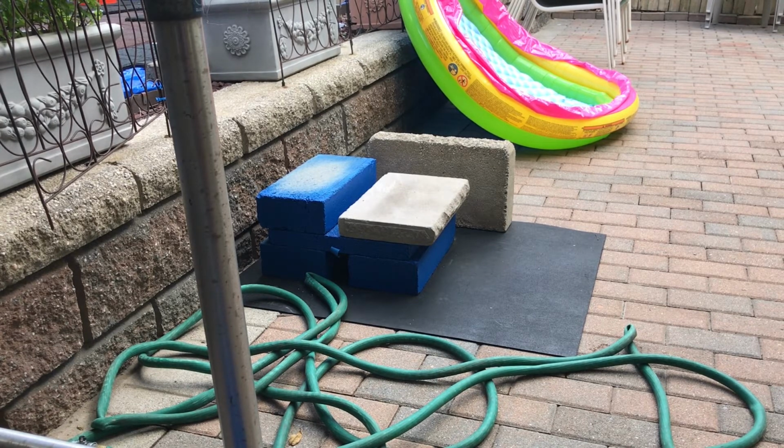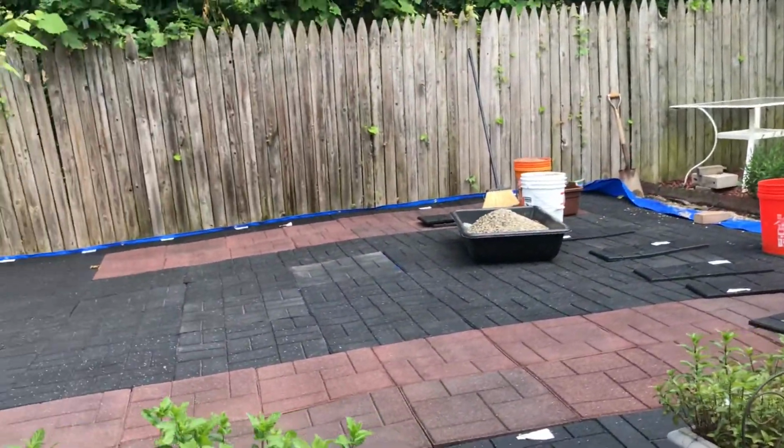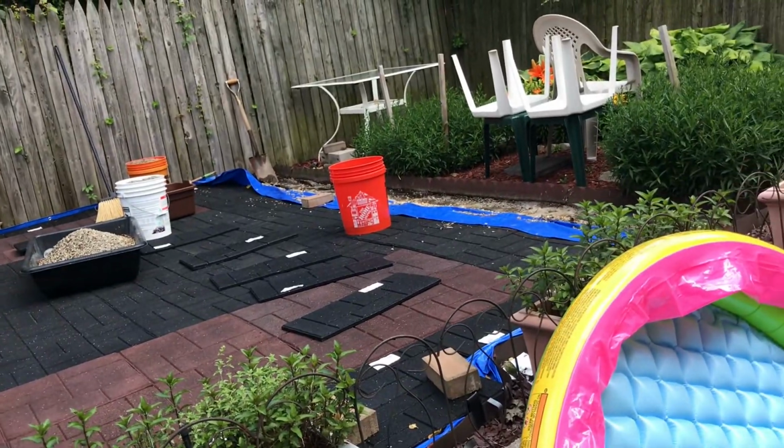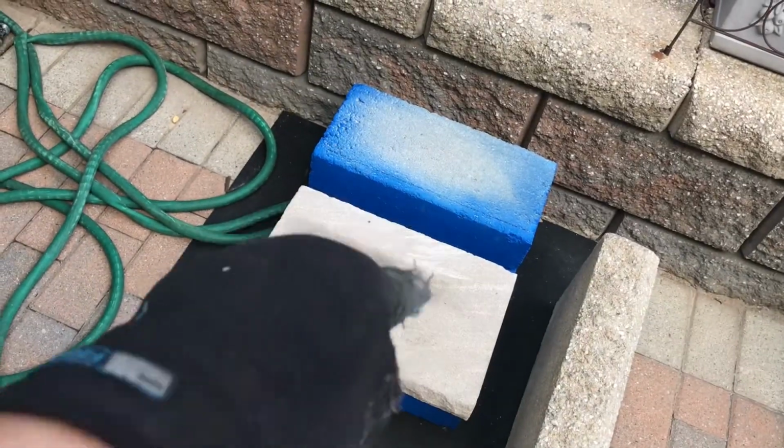But yeah, that's pretty much it. I'm just going to put the stairs back together how I had them, because I don't think I need weight for the top stair. So that's my project that I worked on, so we can get up to the patio area up here that I'm working on. Another project. See, I've got the rubber mats. I got a blue tarp so the weeds don't go through. And that's why I wanted to glue the stairs, so no one falls and stuff like that.